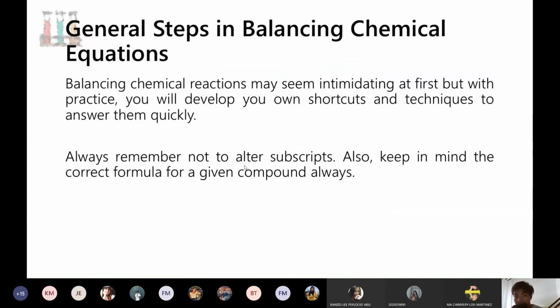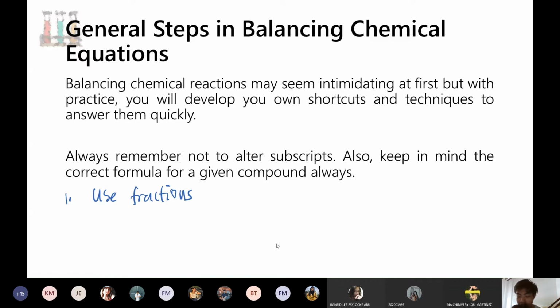I don't know if you're still intimidated pa rin kayo sa balancing, pero college na tayo, dapat mas gamay na natin siya. So, ano yung mga techniques natin? Technique number 1, you can use fractions. So, as long as you know how to do the techniques, magiging madali na lang lahat in the future.